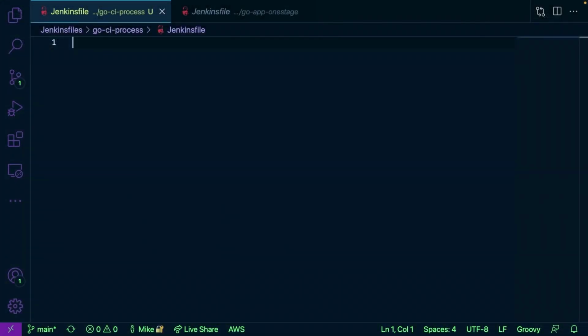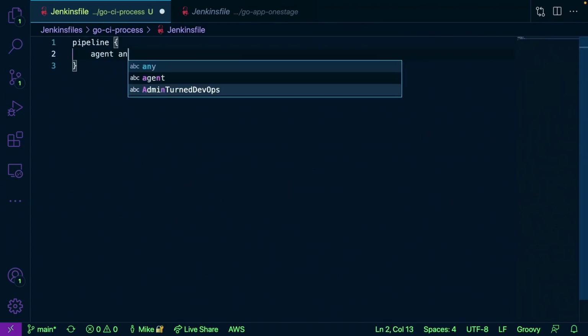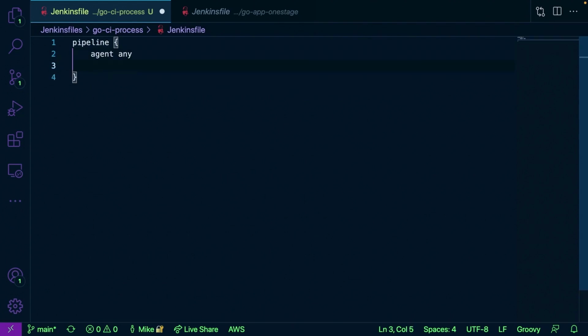All right, now once you're back, let's go ahead and start configuring our pipeline. First things first, we're going to type pipeline, and use our brackets here. Now we're going to use agent any, because we haven't set up our new build agent yet, which is perfectly fine. We will get there, I promise.